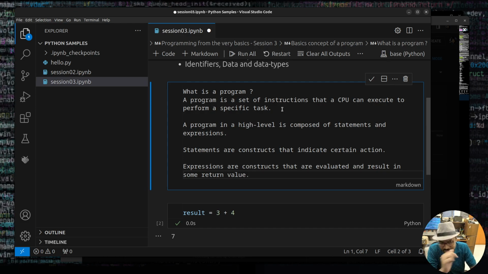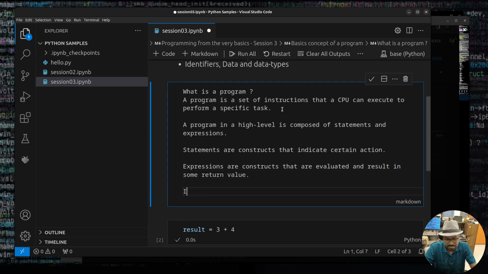And now the next thing I should talk about, identifiers. Identifiers are labels to any data. It could be data. I could not say data in Python. I'll talk about that.